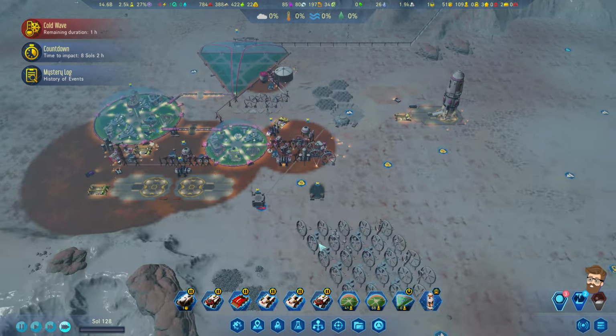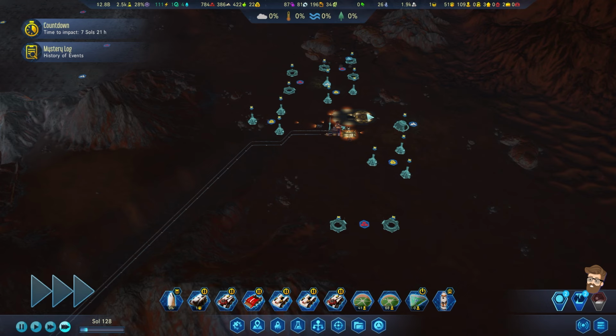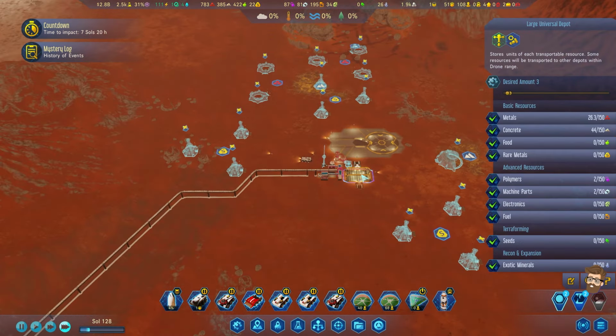Go ahead and do this. Ooh, it's expensive. Damn, it's really expensive. Three rockets worth of machine parts coming back, or sorry, rare metals I have to send back. So I'm definitely going to start by getting my rare metals up and running.